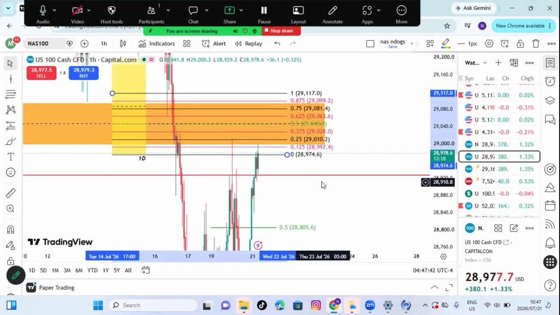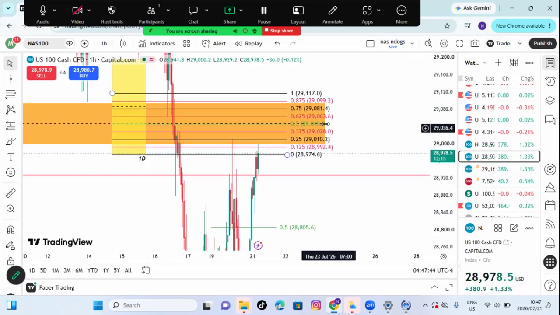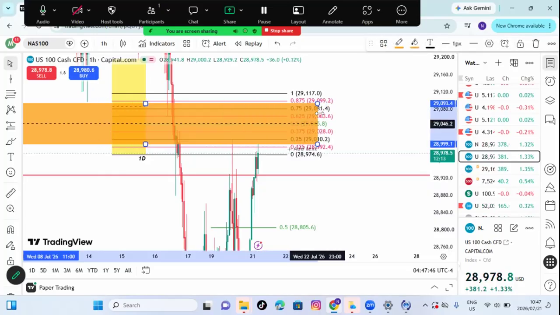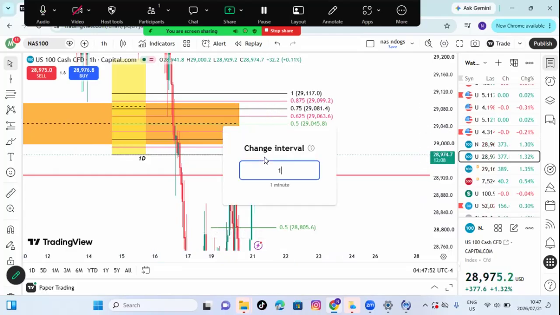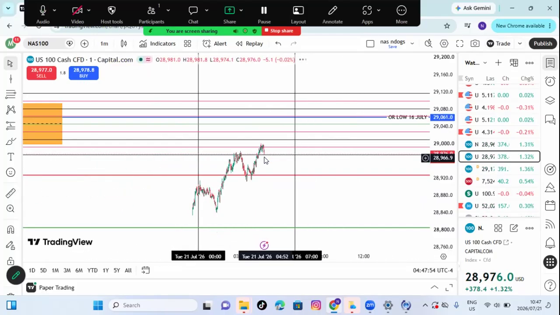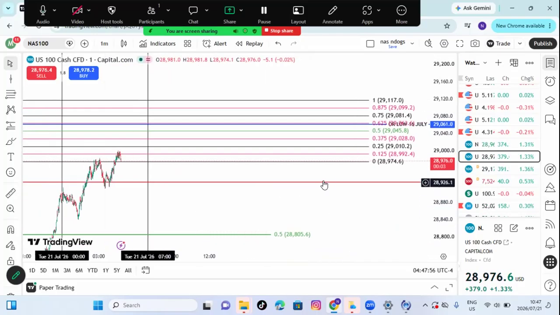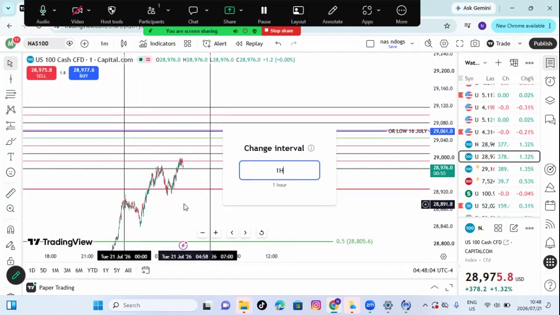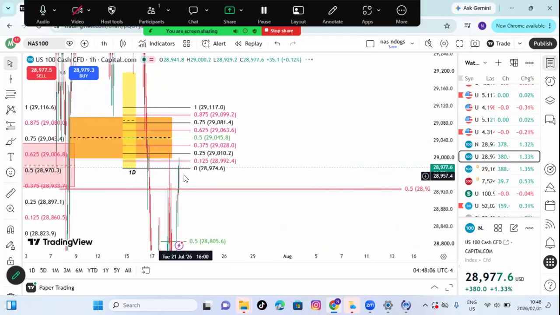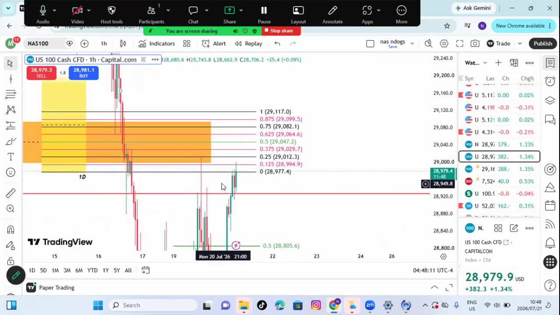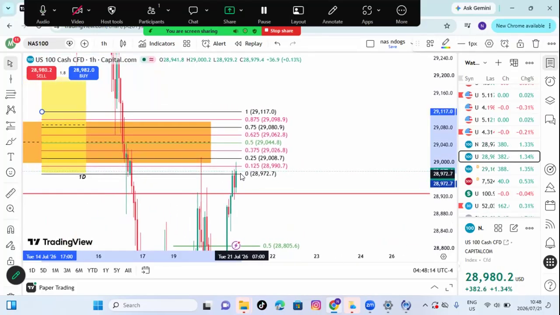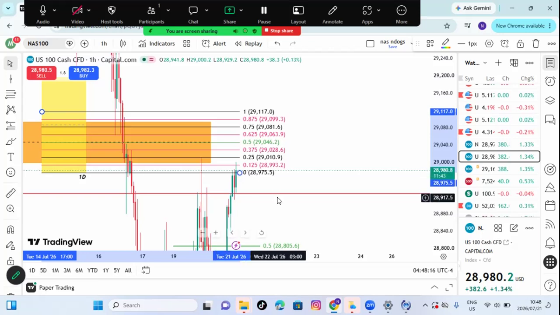So now this 1 hour inversion FVG, just gonna put it there so that we can only see clarity here. I wanna see those levels. There we go. You see the levels there? We gotta get them a bit closer, because I wanna see them on the minute time frame.